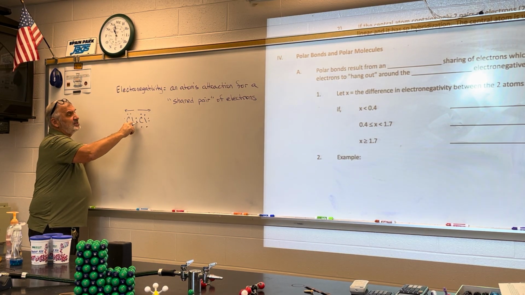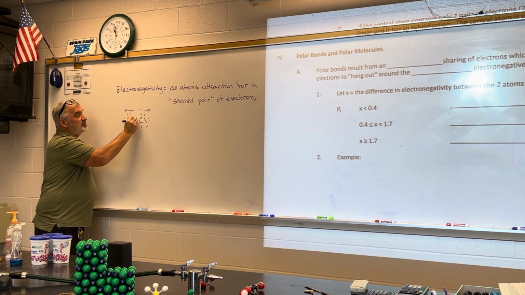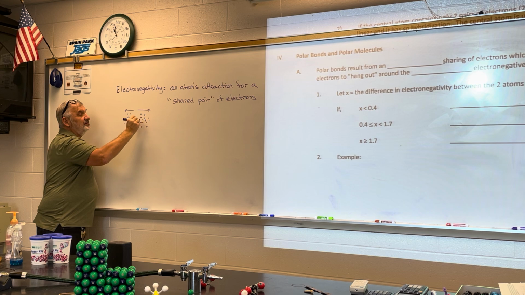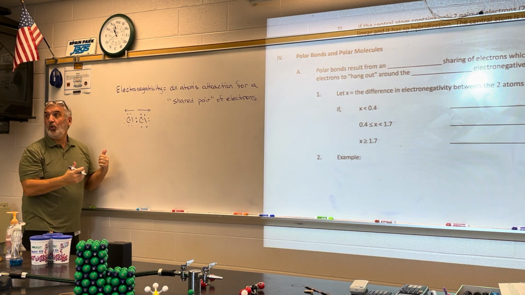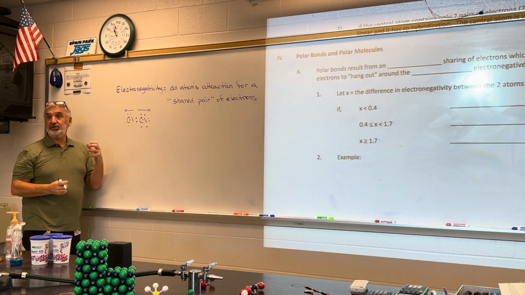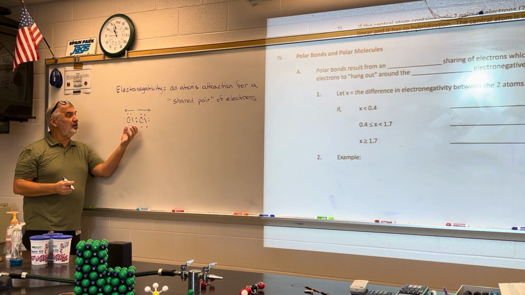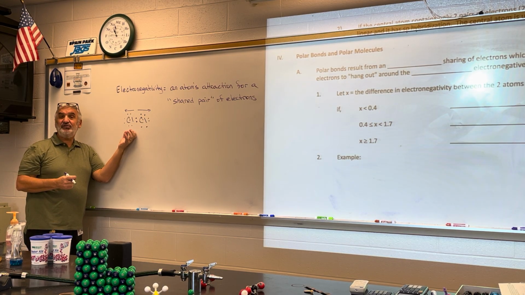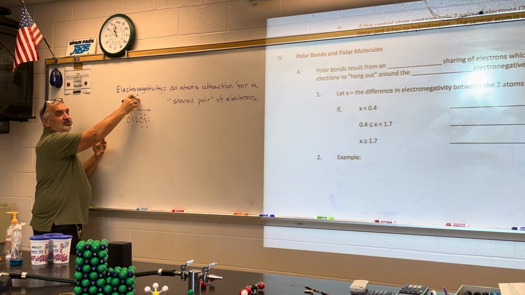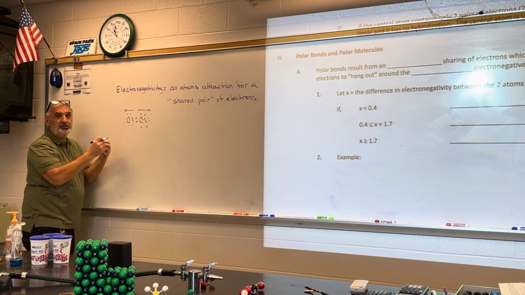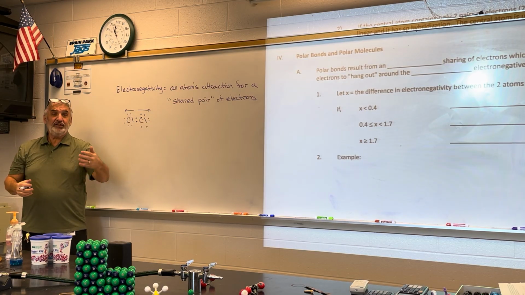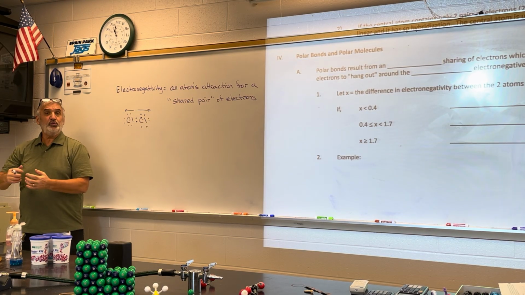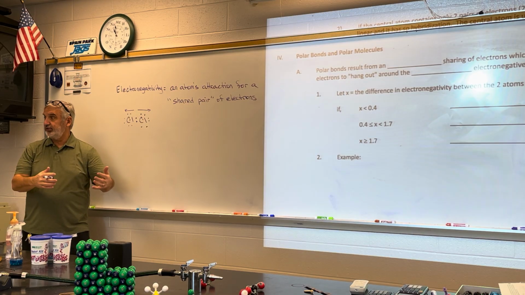But what this is, this pair of electrons is attracted to the nucleus of that chlorine and the nucleus of that chlorine. It's a tug of war for the electrons. But because chlorine is the same element, they have the same attraction, the same electronegativity, so the poles are exactly opposite. It's like two strong men pulling in a tug of war. The flag's still going to stay in the middle. Nobody's winning because they're pulling with equal strength.